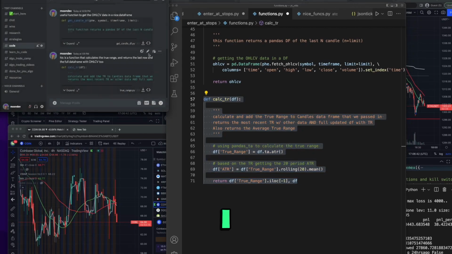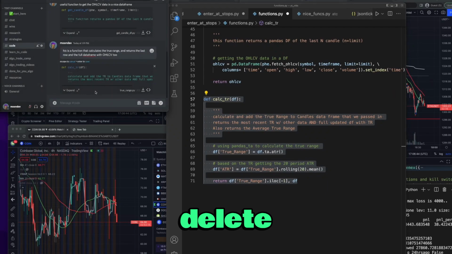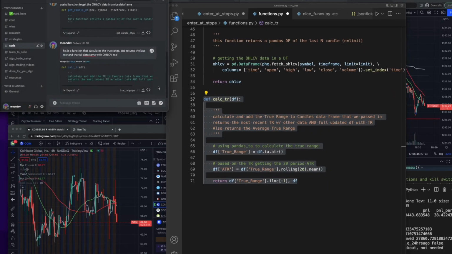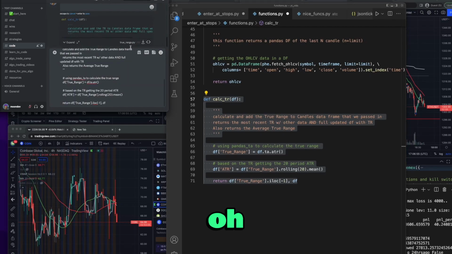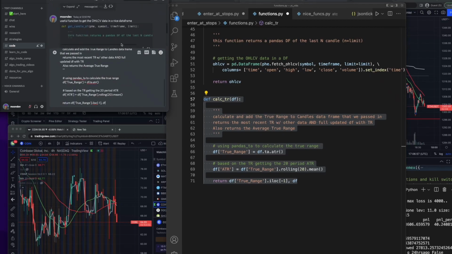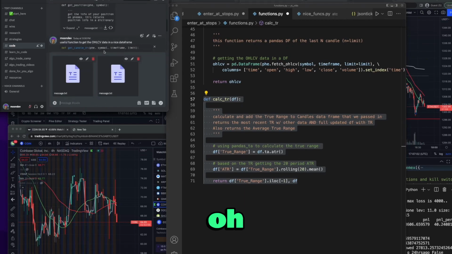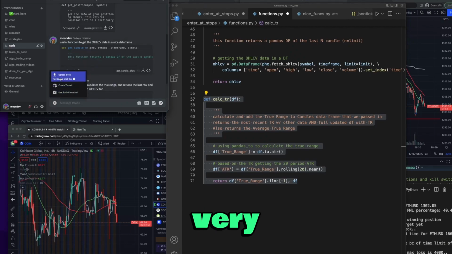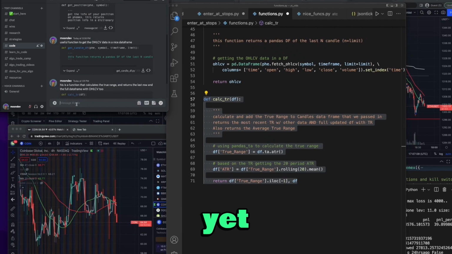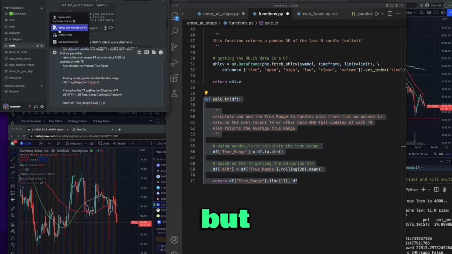Nothing. How do I do this? Delete, expand. Okay. I'm just gonna put a new file in there. Oh snap. Just get me out of here. Oh my goodness, what is going on? I think I'm just not very good with Discord yet. So this is kind of embarrassing, but whatever, I'll learn it.